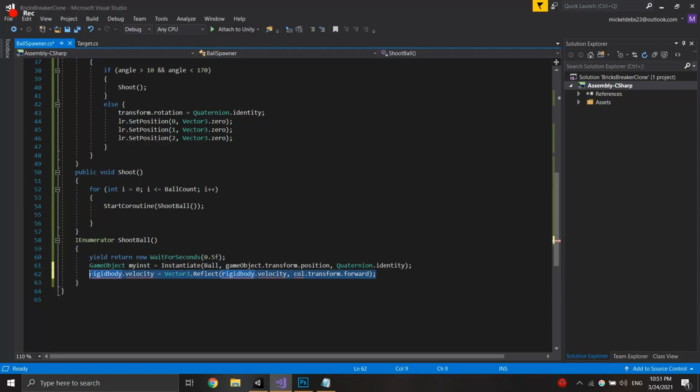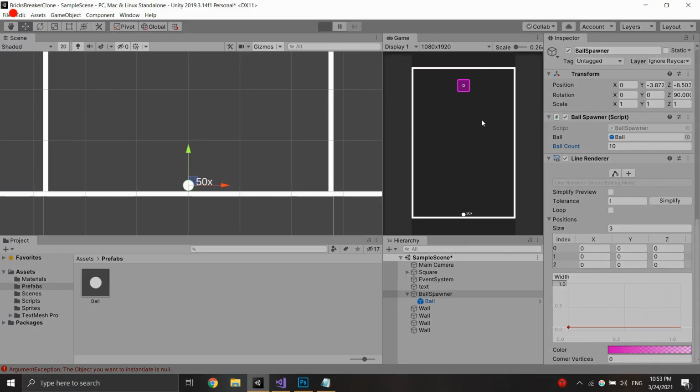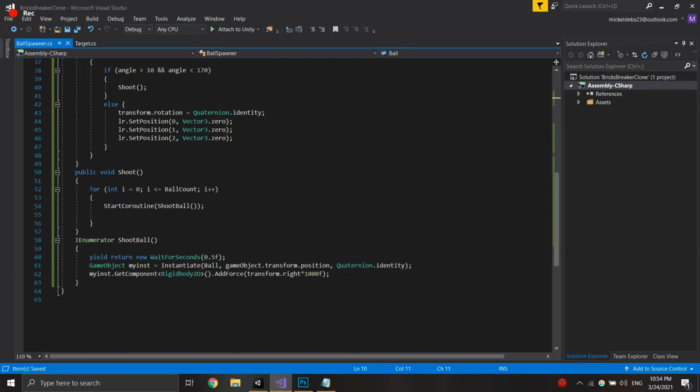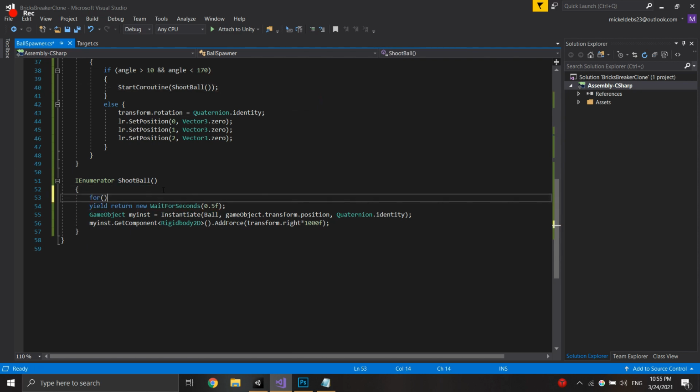Here I'm working on the ball spawning ability, so I made a coroutine and called it every x seconds, and added force to the balls, and as you can see, it's working perfectly. Turns out I was calling the loop in the update function, so the balls were all getting spawned together, so I moved the for loop inside the coroutine, and now it's working fine.